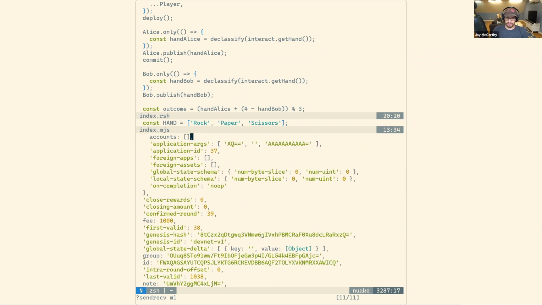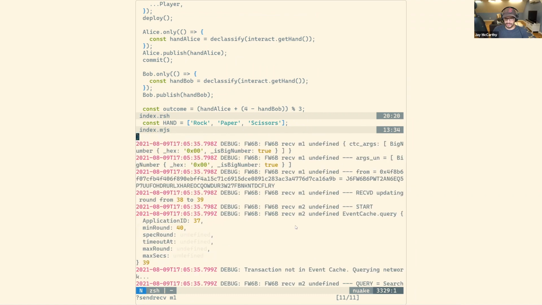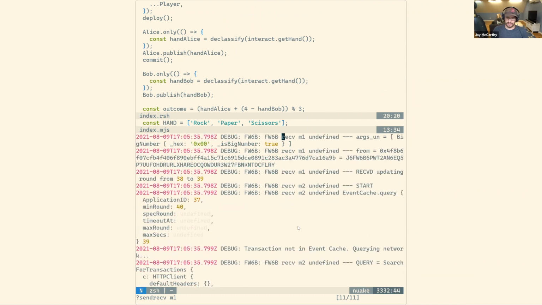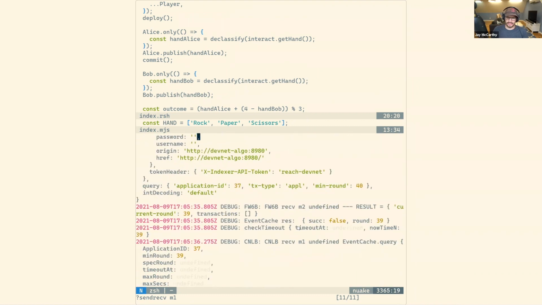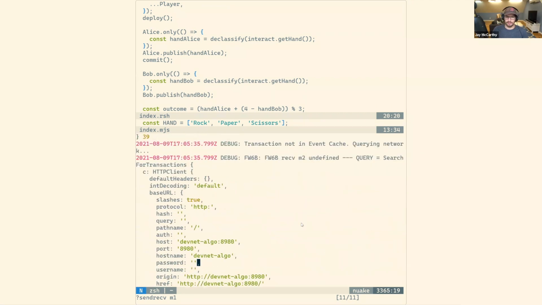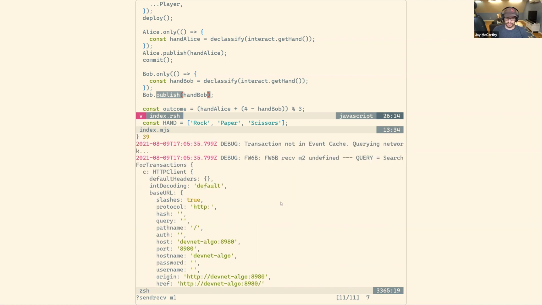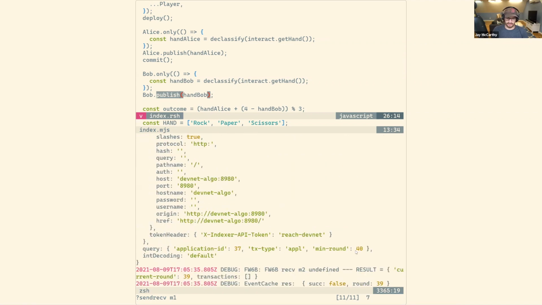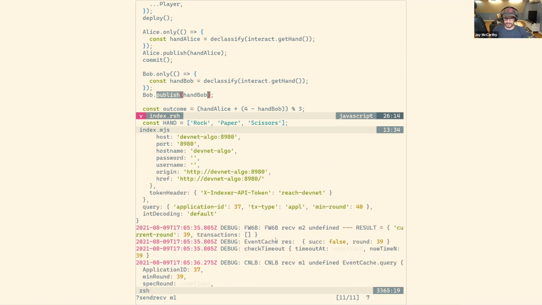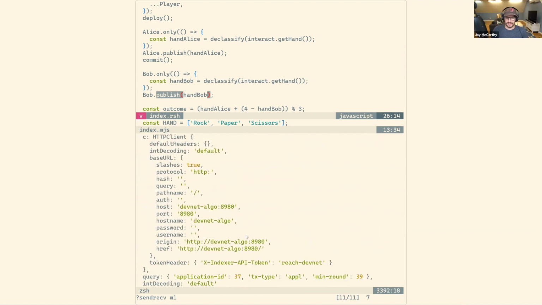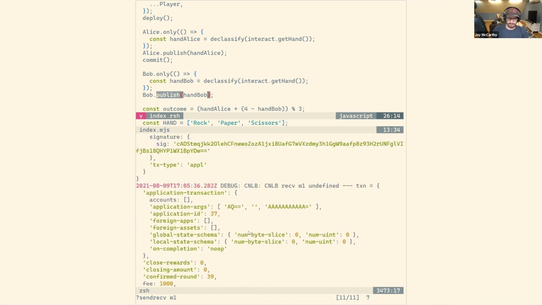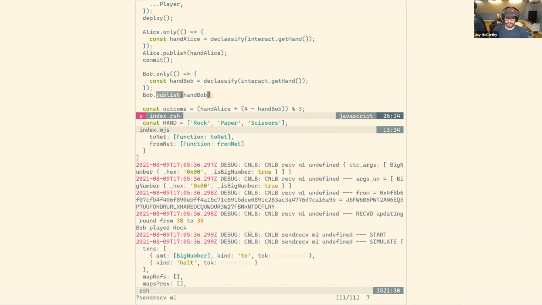And if we scroll down in the program, we're going to see that Bob is going to do something very similar, where he is going to send off his thing. But while Bob is publishing this, Alice is going to be looking for it. So for instance, we can see right here that Alice, which happens to be FW6B, is searching for another thing that starts at around 40, where she's looking for Bob's transaction, but oh, there's nothing there. The transaction set is empty. So she has to keep waiting. And eventually Bob will succeed publishing it, and then Alice will be able to read it, and then they'll be able to continue running the program.